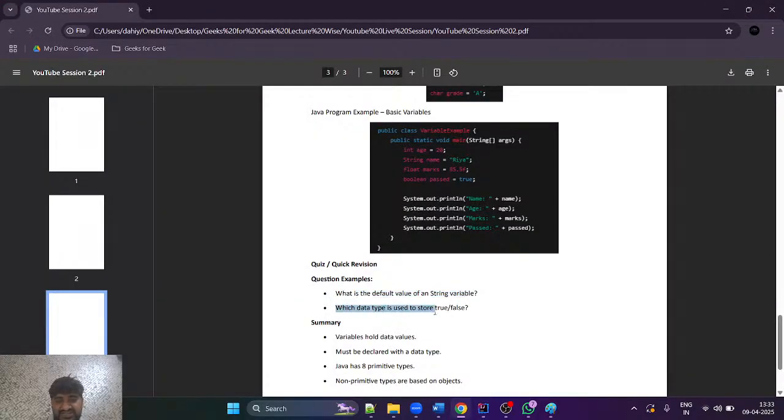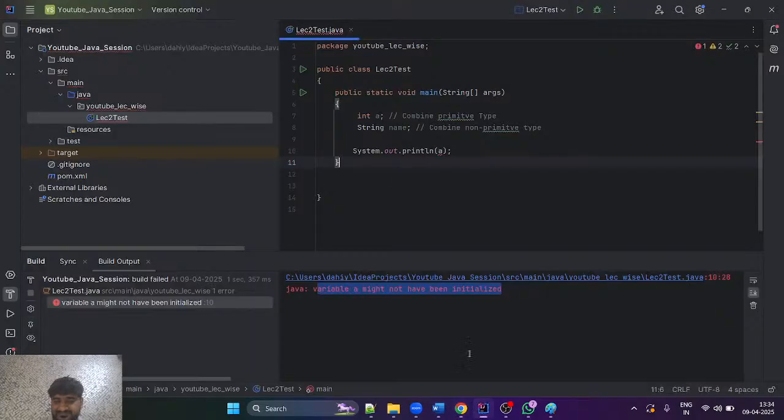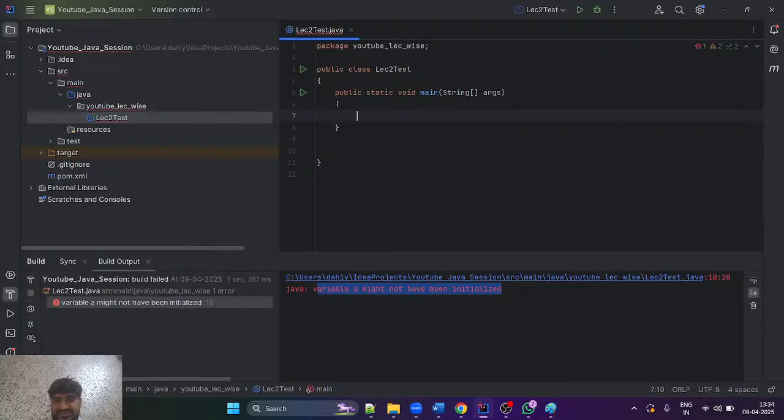And which data type is used to store true and false? The true and false value can be held by the boolean. Boolean is also a primitive data type that can hold a value of true or false. Let's say a variable named check.